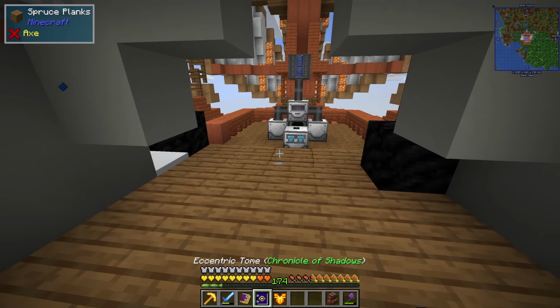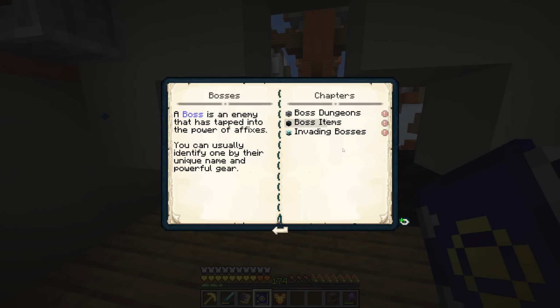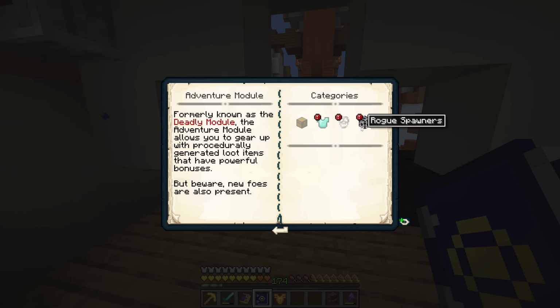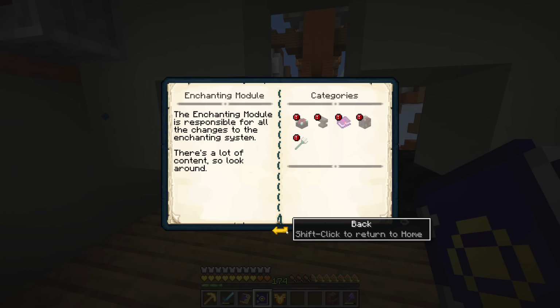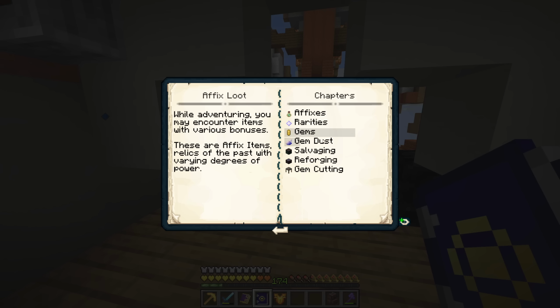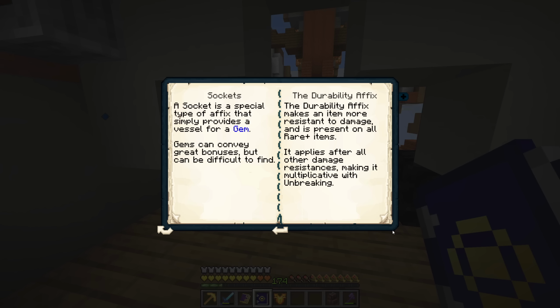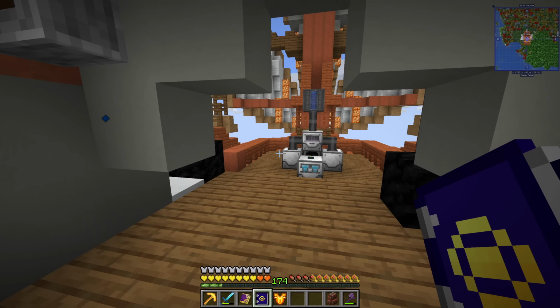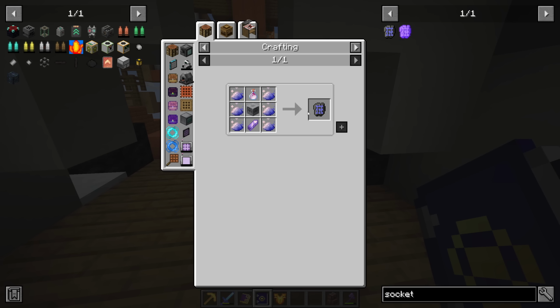Before we go any further, let's have a quick look in here. Attributes, bosses, no, rogue spawners. Where can I find stuff about sockets? Let's see. Affixes. I think that's what we're after. Most common. Let's see what it says about sockets. Special type of affix. Gems can convey great bonuses, but can be difficult to find. Can we add more sockets? Superior sigil of socketing. Lodestone, dragon breath.